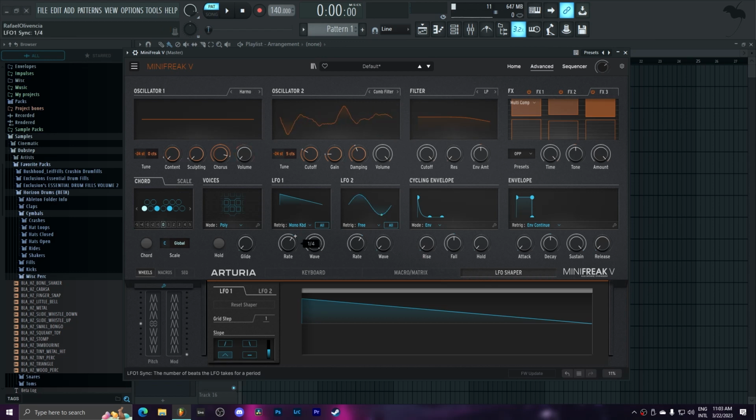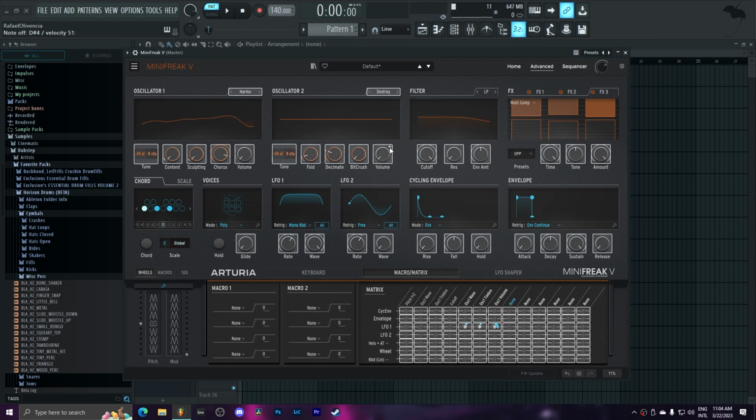So you can have some really cool unipolar modulations. And of course I can set it to, of course, if I don't want the rhythm, I can now create some really cool actual dubstep sound design.